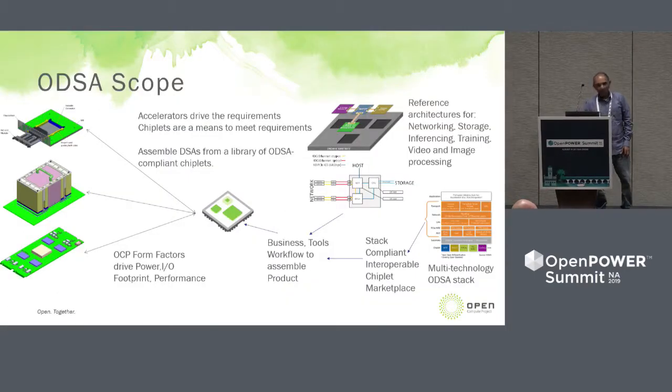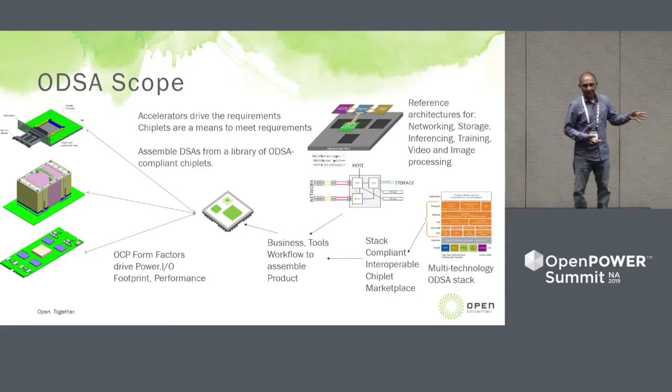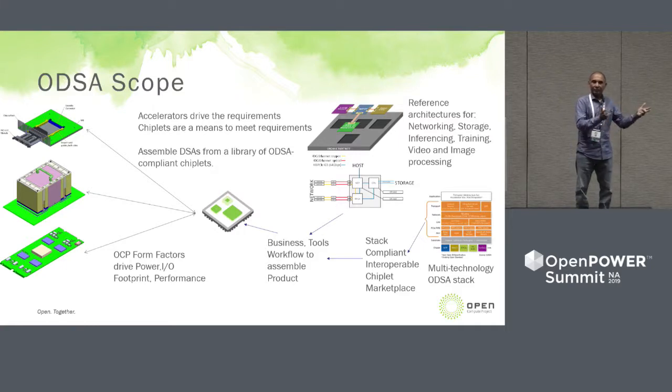And what we want to do is create a marketplace of chiplets. For that marketplace, we're targeting a very specific narrow slice of the stack, something that works on organic substrates, a low-cost interface between chiplets. In the marketplace, there are two models. One is to support board aggregation, when you want to shrink a board in, or die disaggregation. Our ultimate goal is to create a marketplace of stack-compliant chiplets, have people build chiplets for that marketplace, and enable people to assemble products from that marketplace.